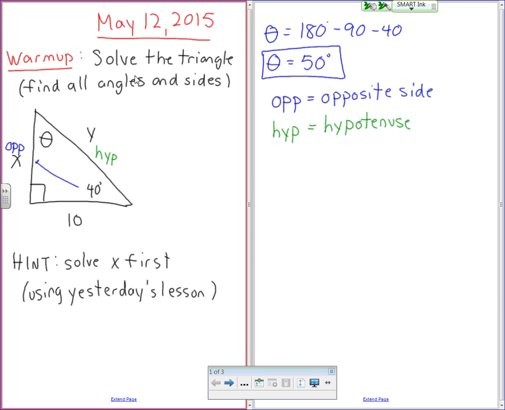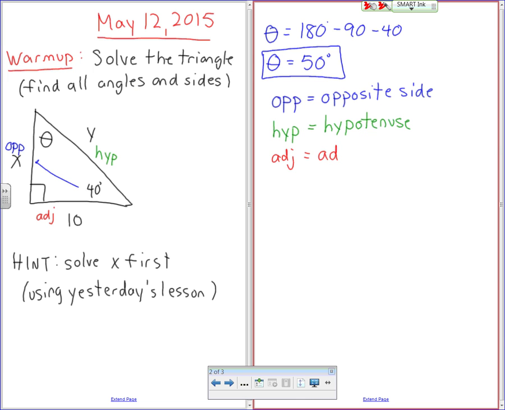The leftover side, I always thought, when I was a teenager, I just said it was the leftover side that should be adjacent. But last semester, when I was teaching this to my clients, I considered the leftover side. My BA told the class it was the side between your angle and 90 degrees.